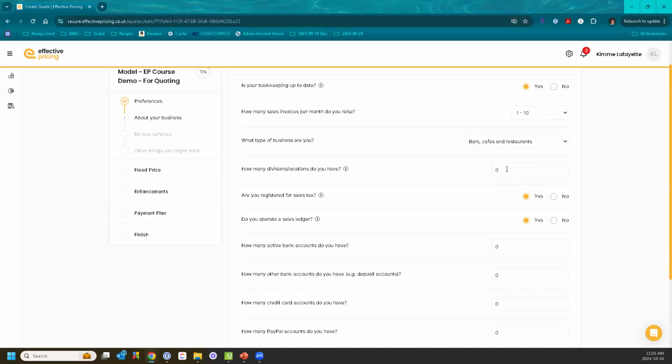The type that isn't here in this demo model is the free form text question where you can type in an answer. Those are the ones that don't have an impact on the price, but which you may still want to know, such as how they heard about you, or if they were referred to you, who referred them to you.